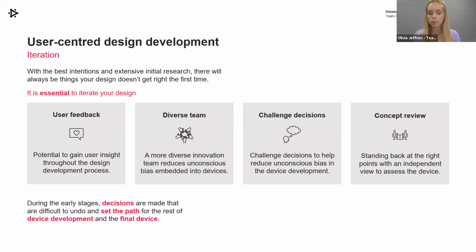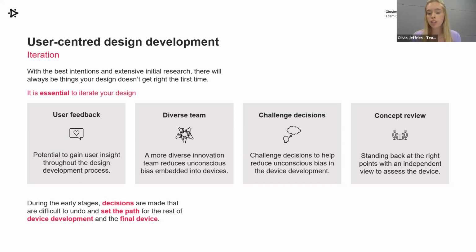In addition to that, kind of how Lara mentioned previously, you want to make sure that you have a diverse team. This diverse team needs to be diverse in terms of background. We all have our own unconscious bias, and having diverse backgrounds helps to reduce the chances that these biases are then implanted and embedded into your devices.